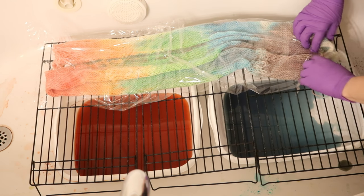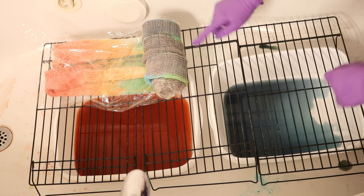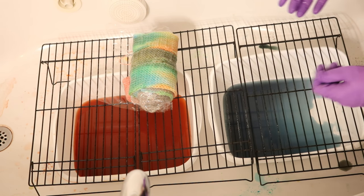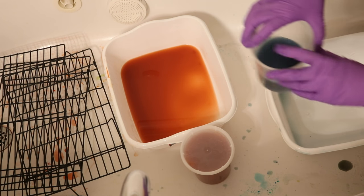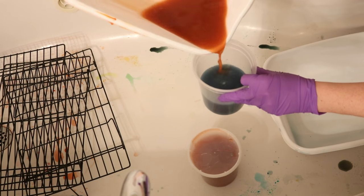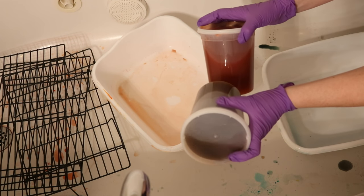I went ahead and laid plastic wrap over our single-stranded worsted blank. Look at all the purple we got on that side — it's almost as if the purple color just ran all the way down the blank. I'm going to set this in another microwave-safe bowl and also heat it for four minutes or until the fiber is piping hot. I started collecting the runoff — we had a little bit of blue and a whole lot of red. I'm going to mix some of this extra red-orange with our blue, since I was probably going to mix them anyway. We can save this runoff for another dyeing experiment.